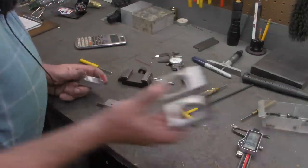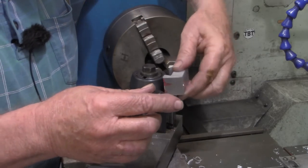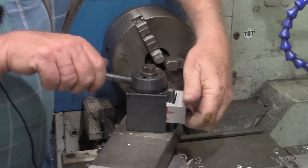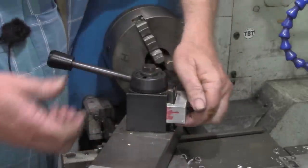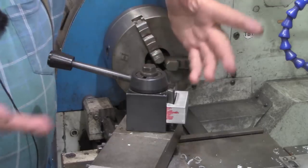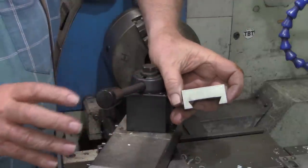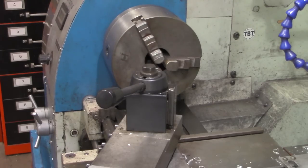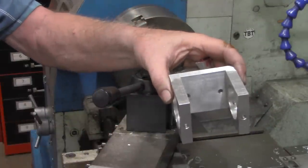Before we mount this, let's turn over to the lathe now and see if it does fit. All right, let's try it like this. That locks good. Very good fit. All right, let's turn it over. The vise is trammed with the mill, so this shouldn't make a difference. All right, still got a quarter turn of tightening up here on the handle as well, but it's not needed at all. Very good fitting dovetail. I'm going to mount this onto this piece, get everything set up, and we'll make some test grinds.